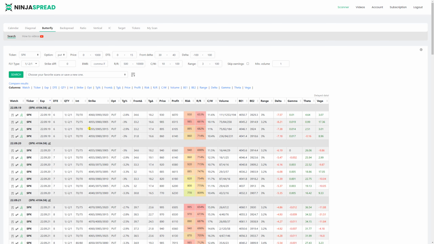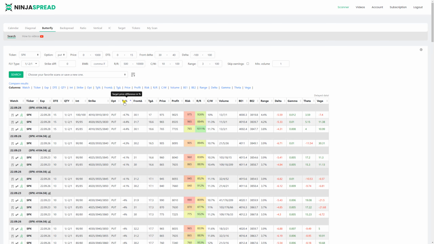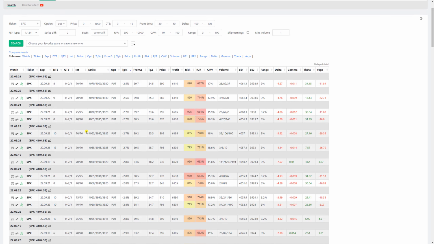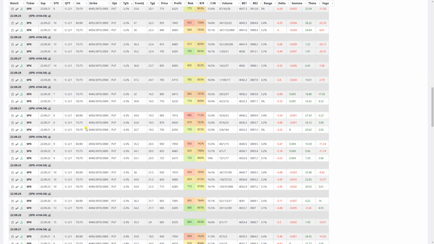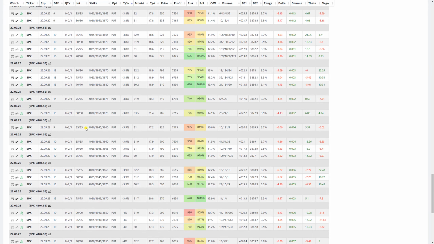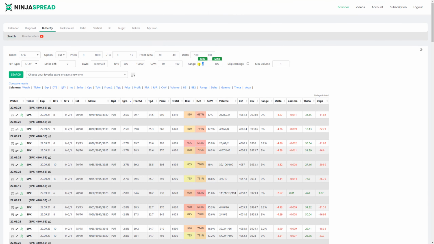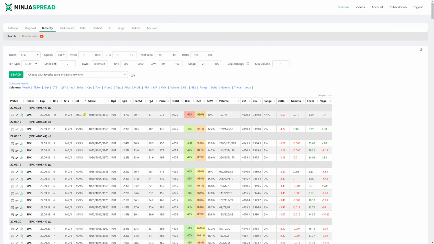Let's go back to expiration grouping. And I always look for target price, like how far the target strike is from the current market price. This is the closest. Right now, SPX is 41.04. As you can see here, we have found different types of interval combinations like 70, 70, 75, 75, 80. We haven't found anything for 45 and 50 because we have set a bigger range as a criterion. If I lower it back to 2, the highest interval is 100, and then we have 45 again.